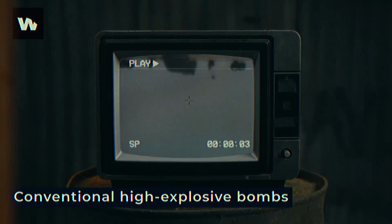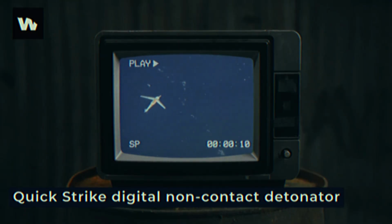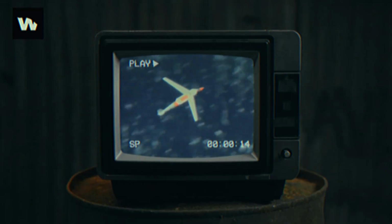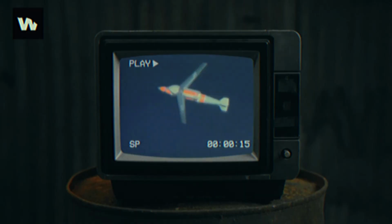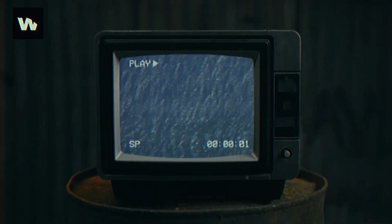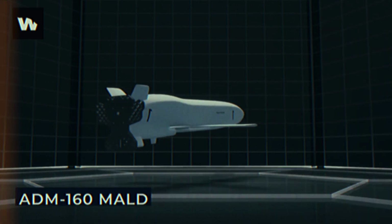The fourth option is to use the ER-guided quick strike feature, mine planes. These are Quick Strike-type mines, bombs, which are traditional high-explosive devices, furnished with a digital quick strike detonator that permits them to be utilized as underwater mines. Fired from aircraft, these gliding mines can reach the area where the minefield is deployed by themselves and land in allocated positions that enable them to mine the opposing waterways from a distance by air.